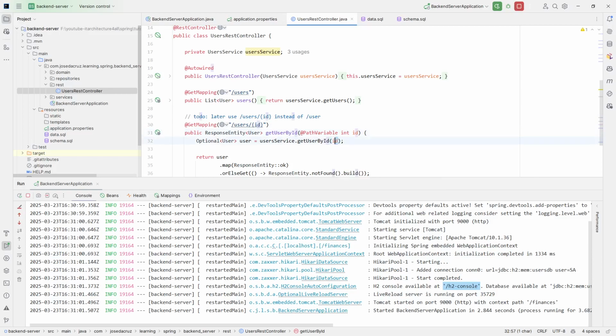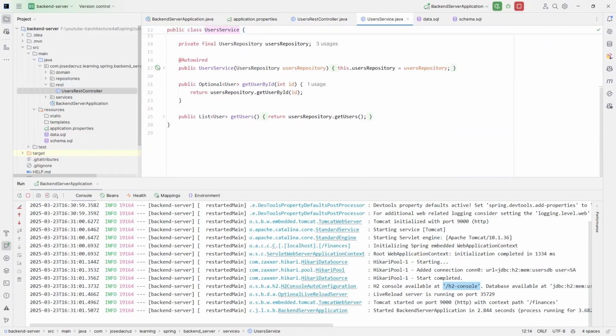Now we have access to this ID, so we can now call the user service getUserById that was previously developed, that returns an optional user. And by the way, for those who are following our series, previously I was returning a user here on the method getUserById. I replaced it now with an optional because we don't want to return null when it's not found. That's one of the things we added here: I removed it and just put an optional. And of course, I removed the orElse null here, so I'm returning the value as is that came from the user's DAO. Okay, let's return to our REST controller.